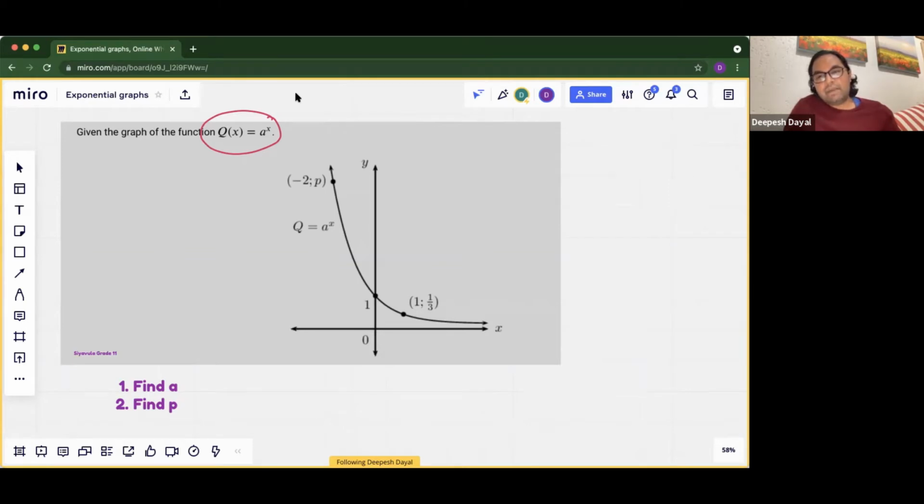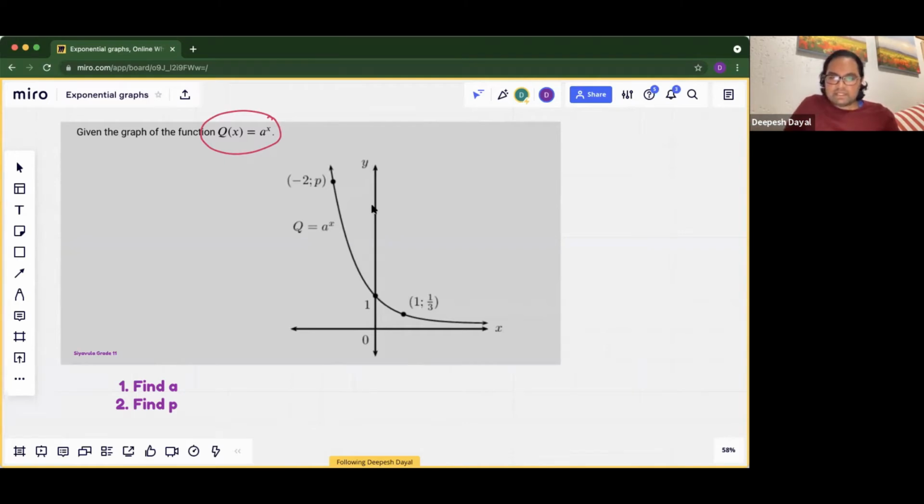What can you see? Remember we did asymptotes where we used the dashed line. What do you think the asymptote of this graph is? Without looking at any questions or anything, just looking at the graph, what do you think the asymptote is? Let's have a look at the chat and see if any of you are giving me answers. What is the asymptote of this graph?